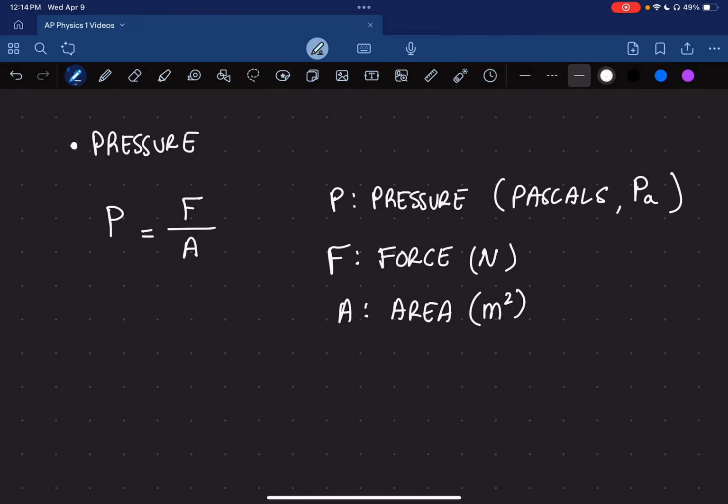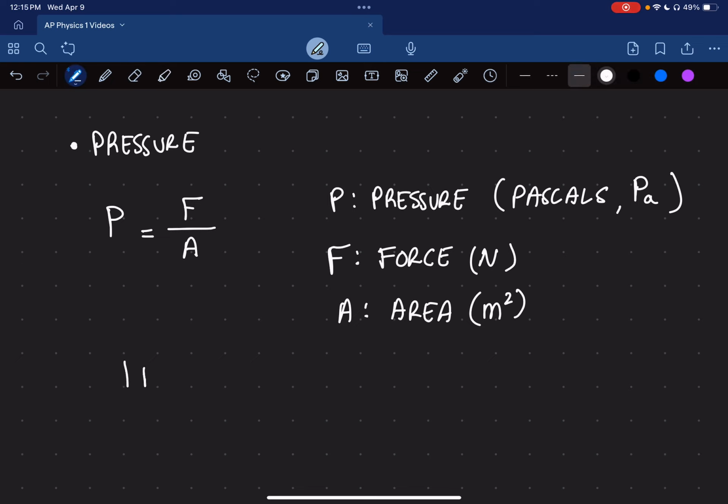So that's density. This is pressure. This is like a definition of what pressure is. Pressure is like force. When you apply pressure to something, it's like applying a force, but that force is divided among some area. This is capital P, capital F, capital A. You all know the units for force. Area is meters squared. You should know that from math class. And then pressure, this unit is called Pascal, or capital P, lowercase a.